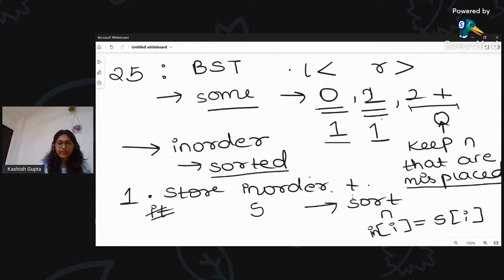Basically, if misplaced is less than or equal to 2, because we have to cater to 0 as well, we return 1. Also, because we have strict less than, we also have to check if there exist equal nodes. So there is another base case: if there are equal nodes present, in this case also we have to return 0. So let's try coding this.